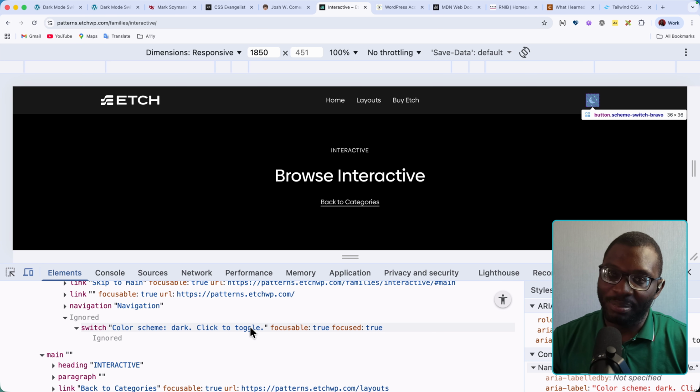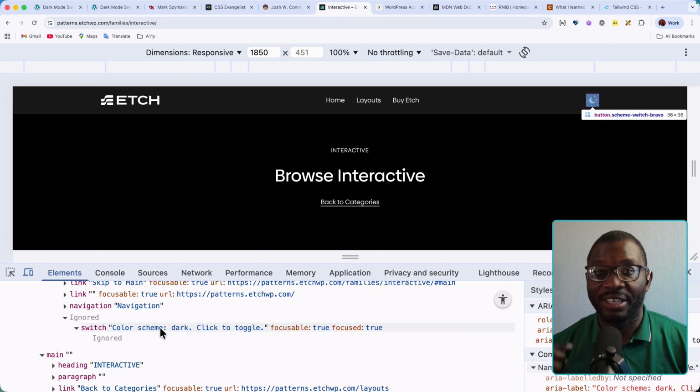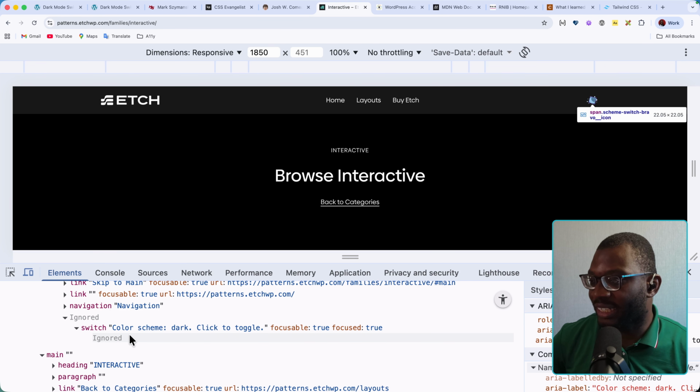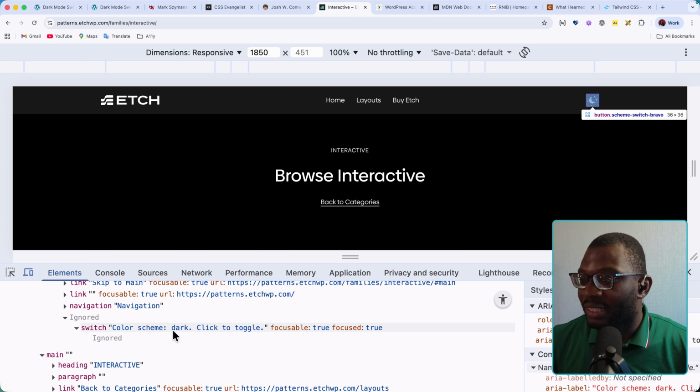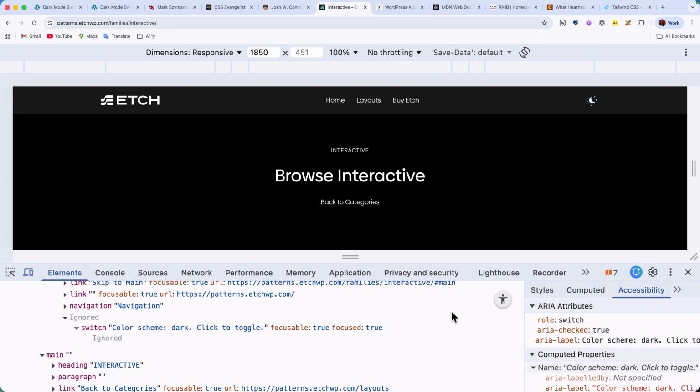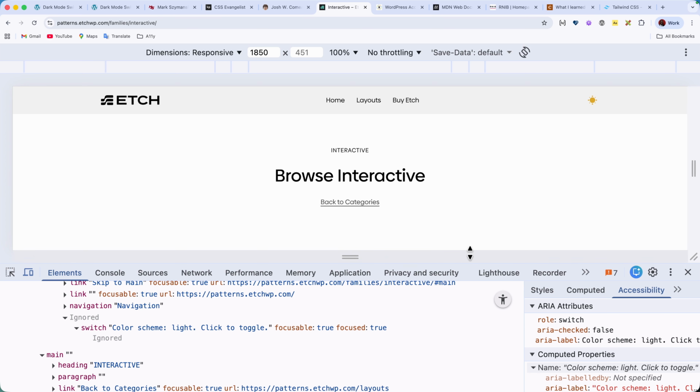Why this is a problem is that what a screen reader user is going to hear, not in these exact words, is basically going to hear that color scheme dark, switch on. So that means the dark mode is on. But then when you now switch to light mode, what you're going to hear is color scheme light, switch off.